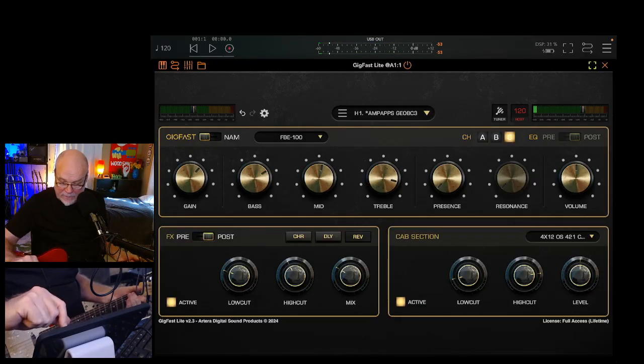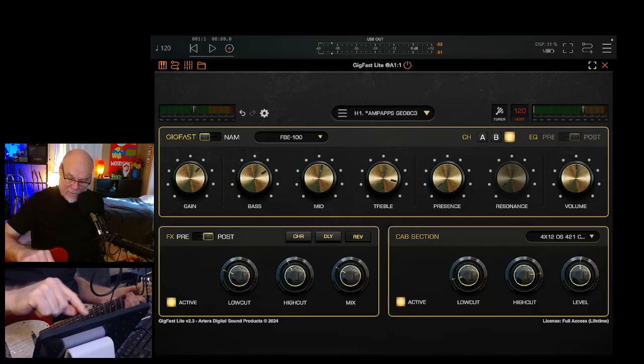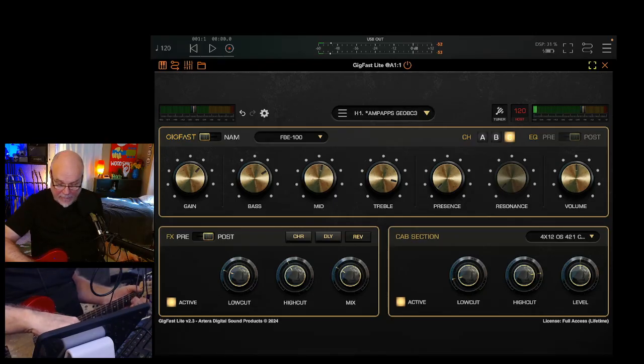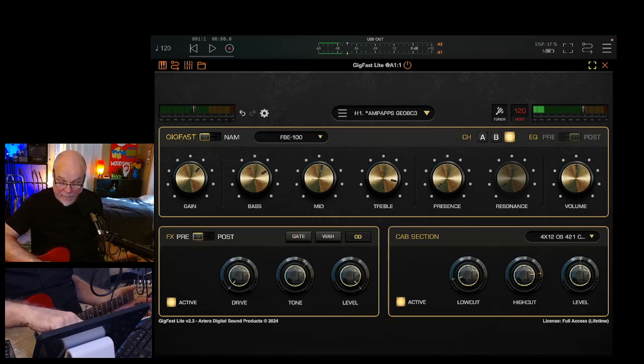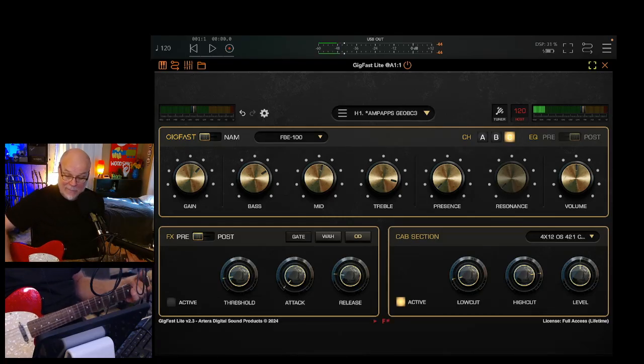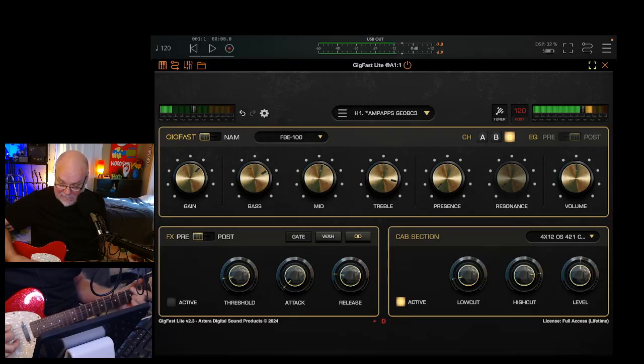Something else is how much noise is introduced with the equalization. Now, I'm still the way I was before. I don't have the gate on. Wow, okay.